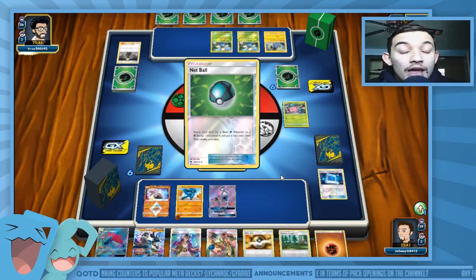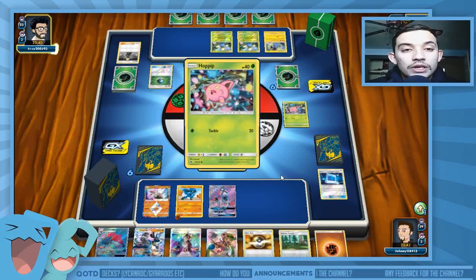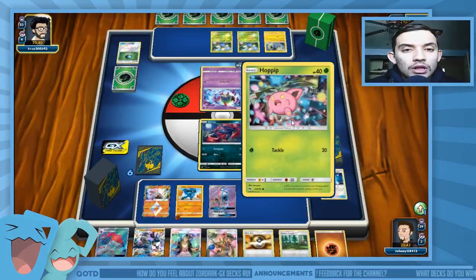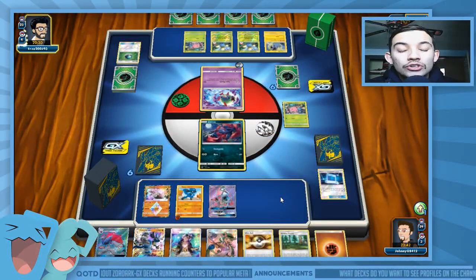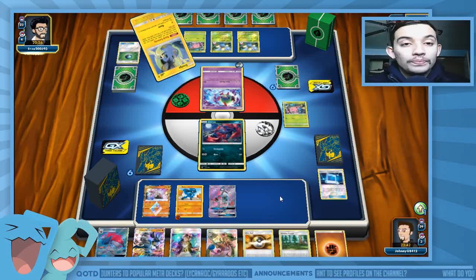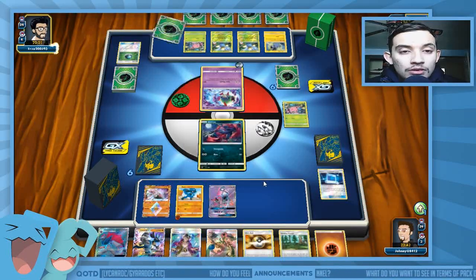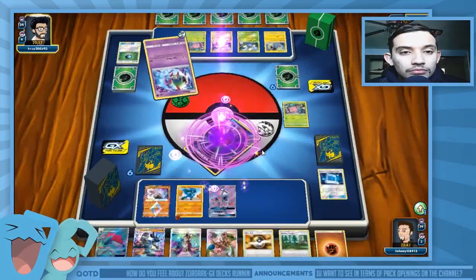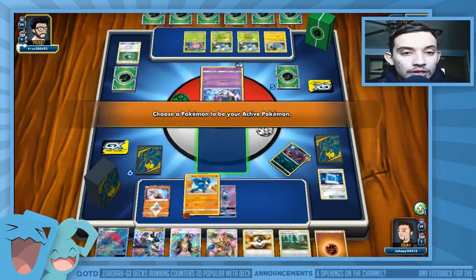So there's the Natu. Never mind, that Natu has to go, because Natu does hit my Lucario GX for weakness, and I believe it's 20 times. Yep, 20 times the number of Pokemon in his Lost Zone. So he has 2, 4, 5. 5 is 100. Weakness is 200. So he needs one more Pokemon in the Lost Zone for me to get knocked out. So that Natu has to go.